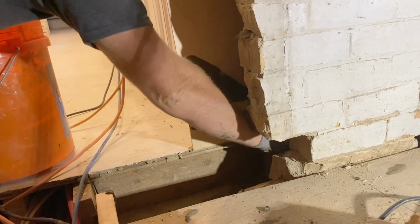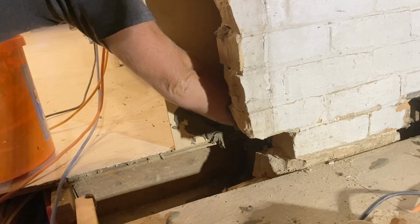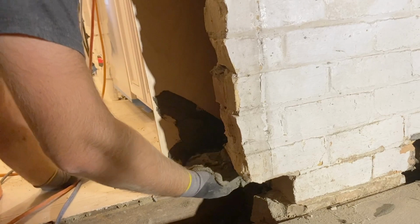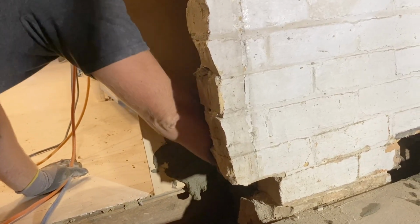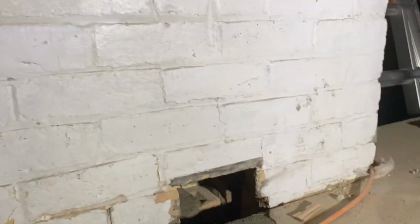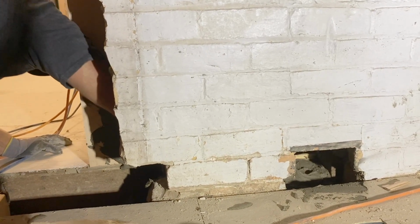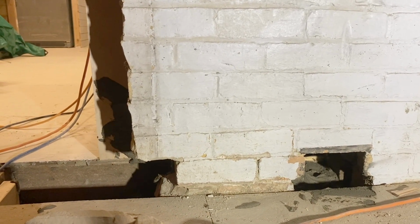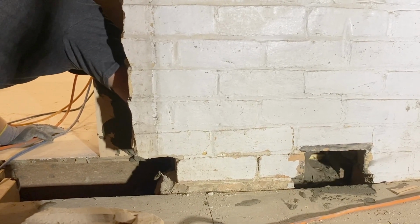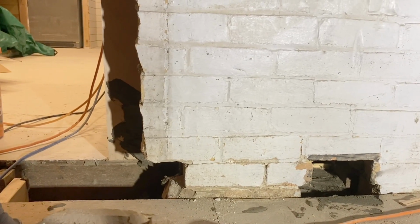So do we gotta be super careful? Actually, the other side, that's just 2x4s. Yep. We'll have to be careful on that other side too, pulling it out. Yeah, because we don't want the top to come down, right? Right. So you're gonna have to lift. Am I flush over here yet? What do you mean flush? Like with the top of the floor. Ish. I'm not very good at checking that kind of stuff out. Well, come put your head in the hole. I mean, it looks like it's a little below the floor, if that's what you're wondering. Yep. It's not flush, that's for sure.